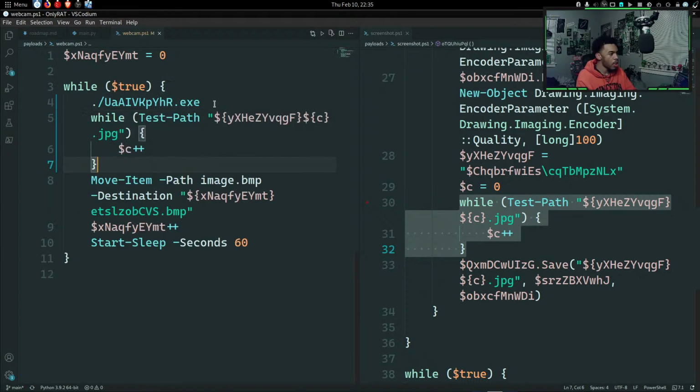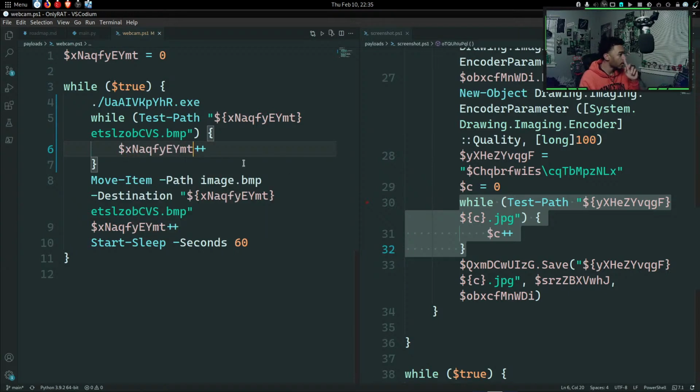in here. So while testing for the path of, this is our file path right here. So we want to copy this. So while testing for this file path, it'll be this number, and then we just need to replace this with X whatever, and that should be it.